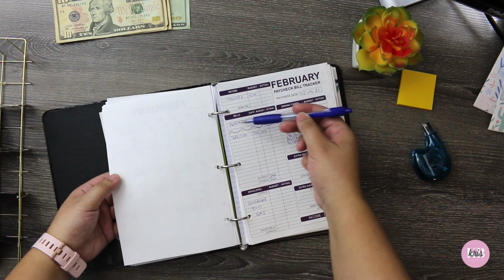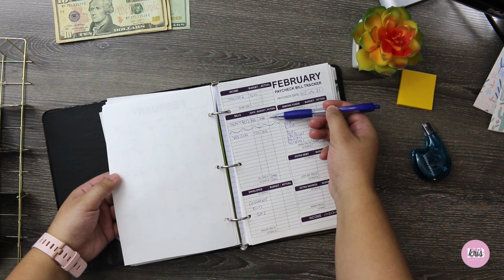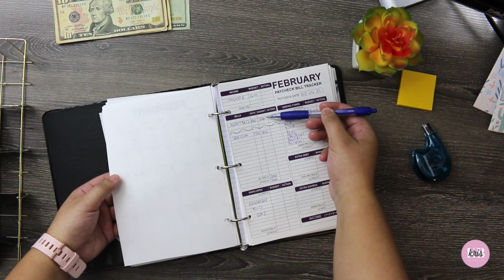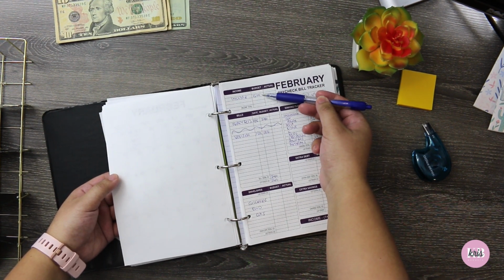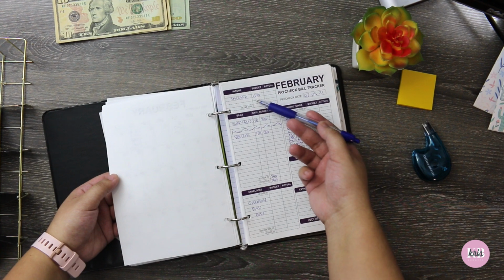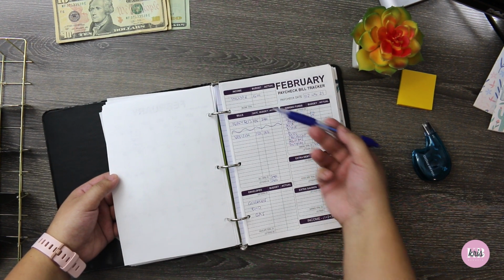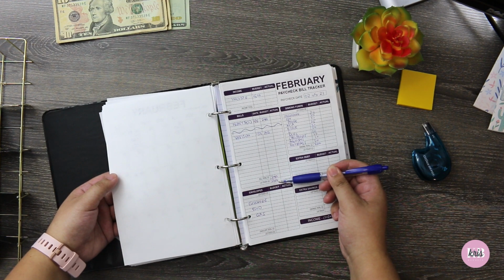So my very first paycheck is going to cover my Navy Fed credit card. So it's about $230 something, so I'm going to round it to $240. Normally my paycheck is $500. If I do overtime or anything like that, it's a little bit more, but I'm just going to budget for the $500. So $240, that's going to leave me with $260.